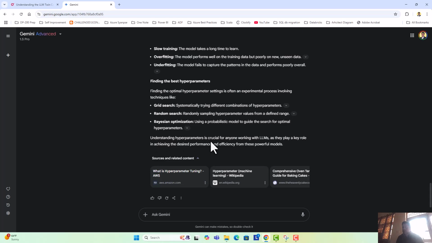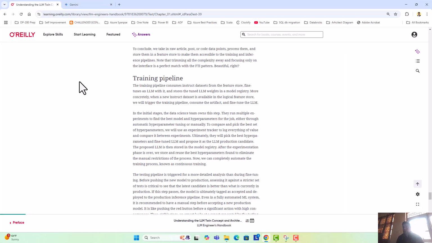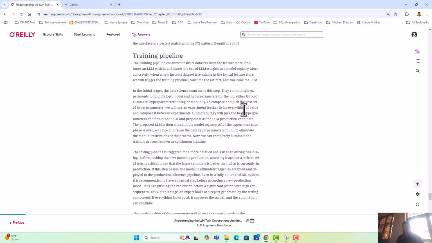Understanding hyperparameters is crucial for anyone working with LLMs, as they play a key role in achieving the desired performance and efficiency from these powerful models. So the takeaway is that the hyperparameter is something that is defined by the team who is working on ML, either through automatic hyperparameter tuning or manually to compare and pick.